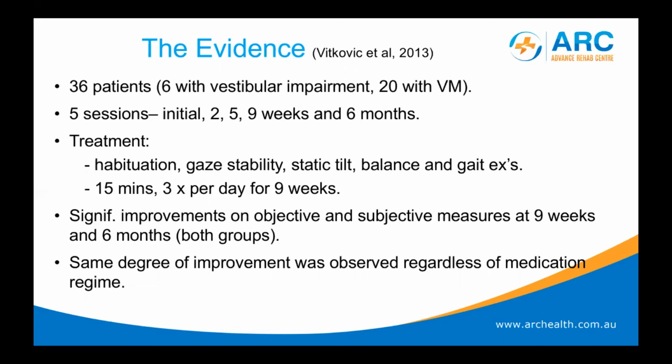And what they found was that there were significant improvements on all measures, so your objective and subjective measures. Objective meaning what you actually take on a particular outcome measure, and subjective is more or less what the patient is telling you, at 9 weeks and at 6 months for both groups. And the same degree of improvement was observed regardless of what medication regime they were on. So that is certainly quite encouraging that it really can help people with vestibular migraine.